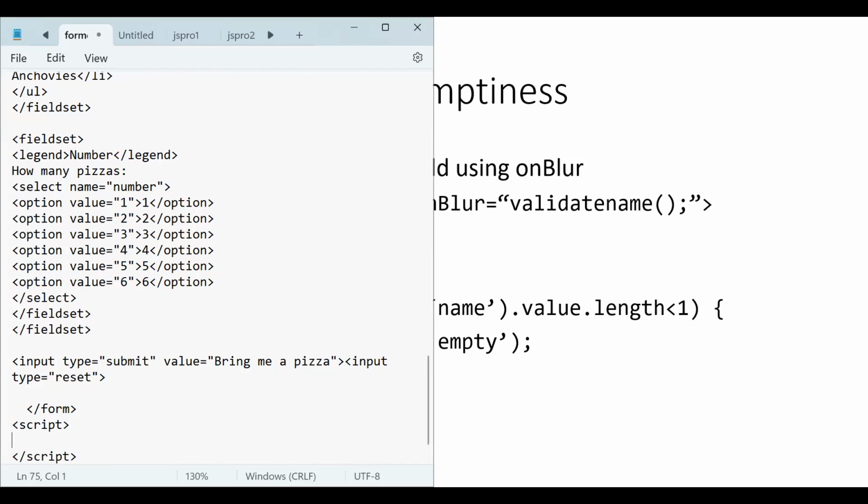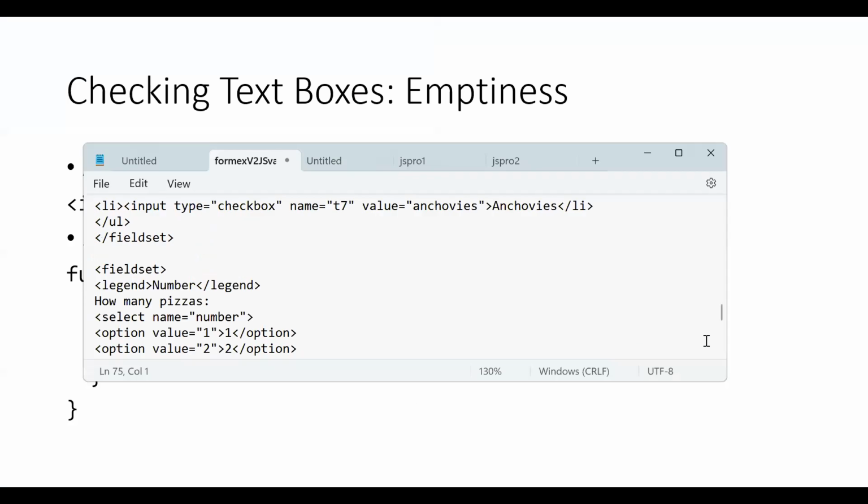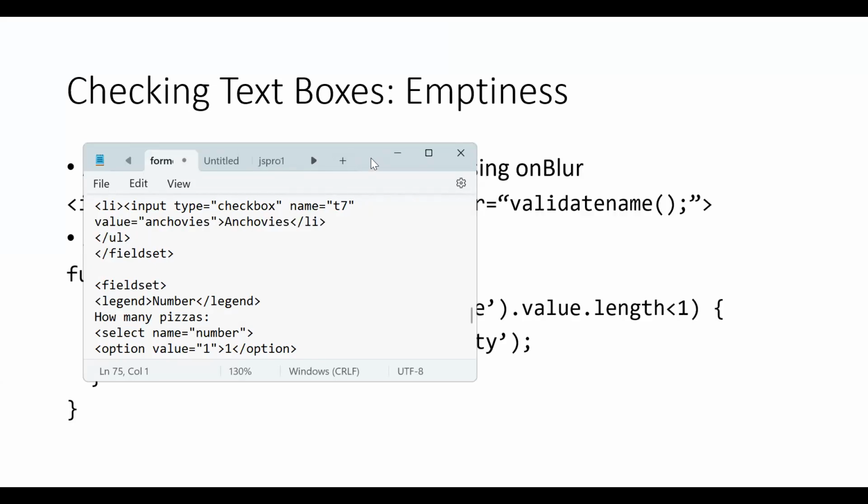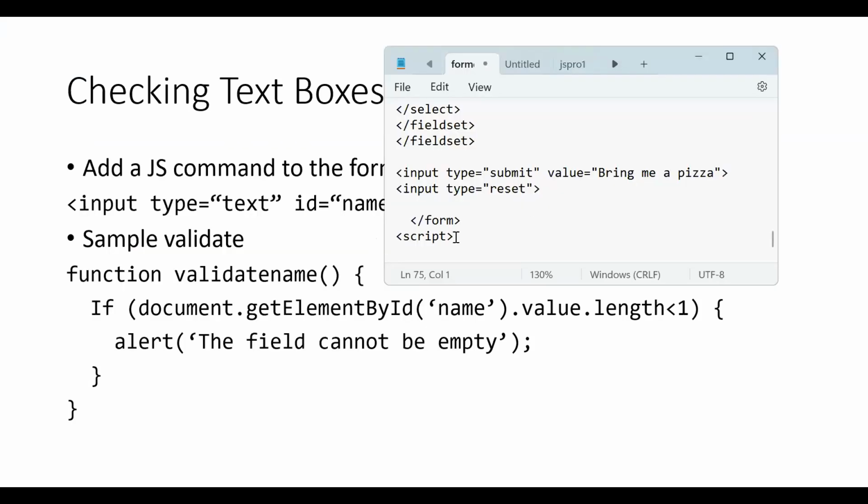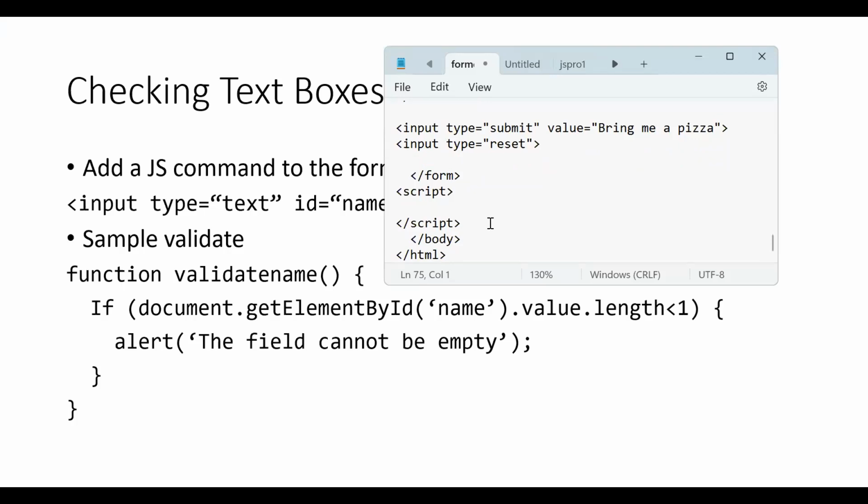The function that I want to create is validate name.